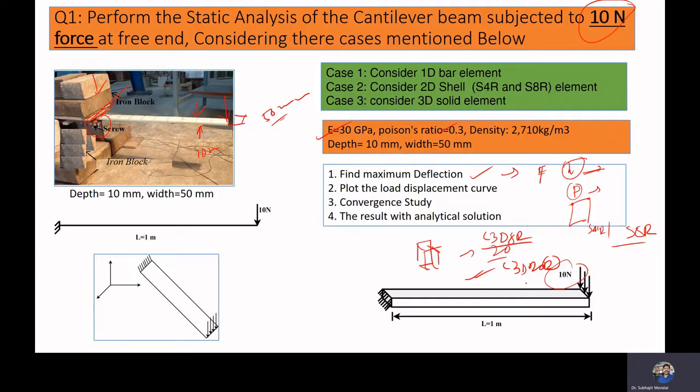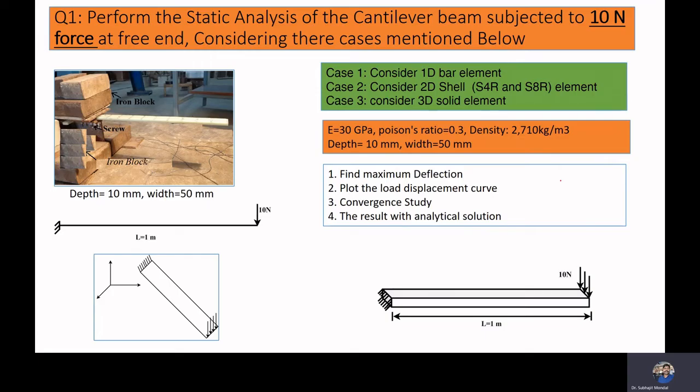So here we can achieve convergence in two ways. One is by increasing the number of elements, and the other is by increasing the order of the polynomial. Order of the polynomial means we increase the order of the element. We can use a linear element, and thereafter a quadratic element. In that way we can achieve convergence, which we will see here.